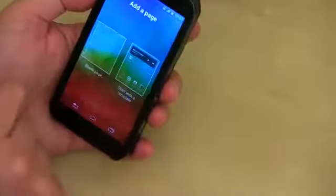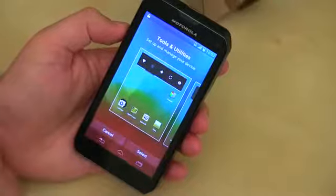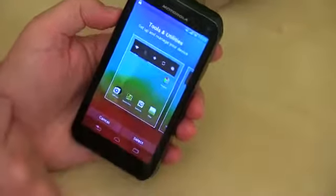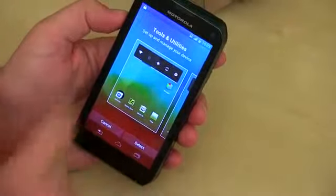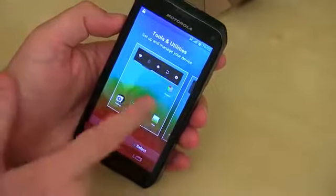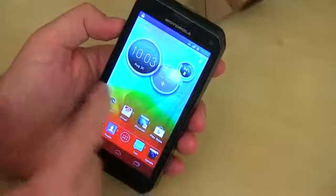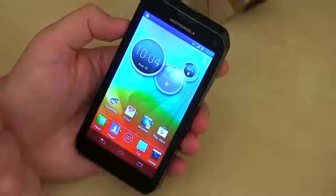If you want to add new screens, you scroll left. You can add a blank page just like any other Android device, or you can start with a template. I found these templates to be a little too boring. They just add some widgets on there and some app shortcuts. So mostly I've avoided them. But if these templates are your thing, at least you have the option. And if you don't want to use them, you don't have to. It's the beauty of choice. I guess that's Android's mantra here.